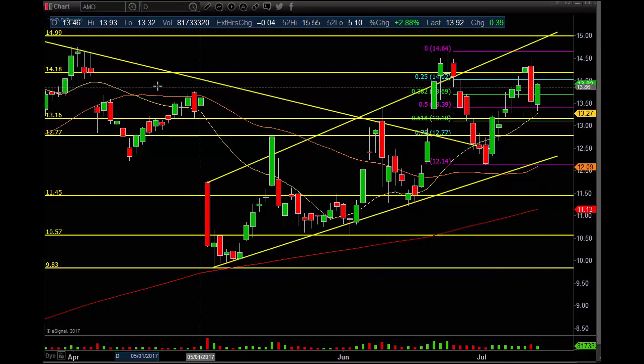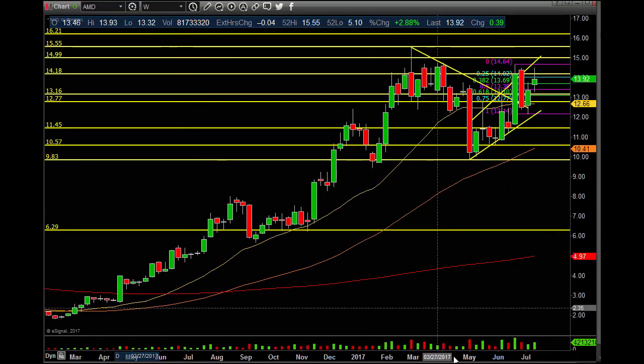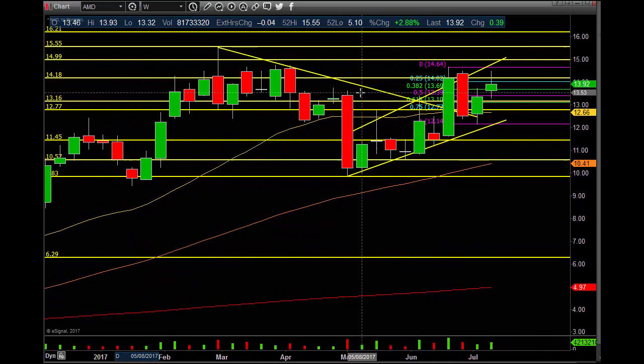Let's get into the weekly chart. Weekly close today, which is Friday, just like NVIDIA, and just like all of them actually. But let's see, did we close? Yeah, so we did close above this red bar again, so a little bit strong. But now look, we're down and sideways inside this bar. So we're inside this bar, we got above. Now we got to get above this one here.